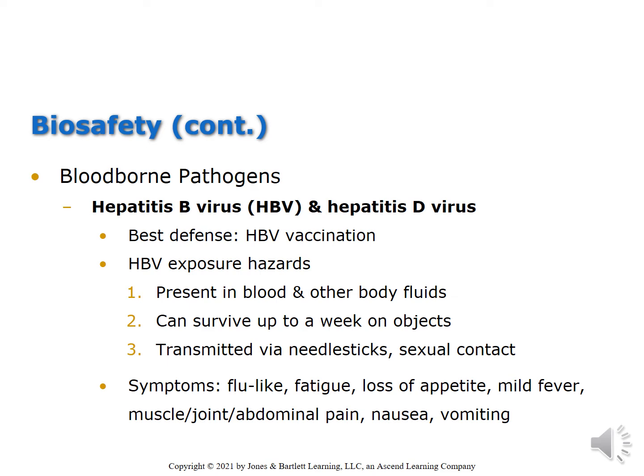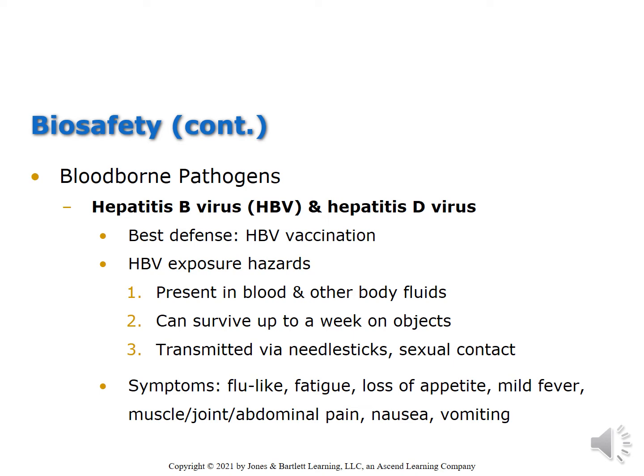One of the more serious risk factors to healthcare personnel, especially phlebotomists who are going to be working with blood and potential exposure to blood, is that of hepatitis B and, to a lesser degree, hepatitis D. Hepatitis B is a viral infection that predominantly affects the liver and is life-threatening. It can cause serious acute illness and long-term chronic illness as well. It's one of the leading causes of full-blown liver failure. And one of your best defenses against hepatitis B is to receive the series of hepatitis B vaccinations.